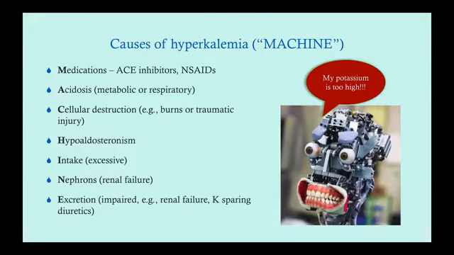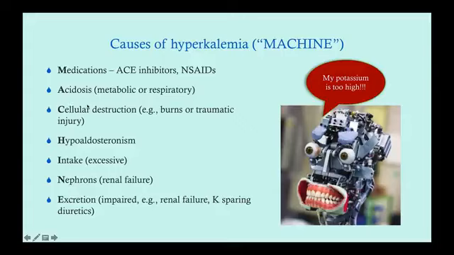So you want to know some causes of hyperkalemia. Big one, medications. The one you really want to know as far as medications that cause hyperkalemia are ACE inhibitors. And then NSAIDs can do it too, but really not on their own. Usually if you're combining ACE inhibitors with NSAIDs, it's going to make those ACE inhibitors more likely to cause a hyperkalemia. I'm not sure why. It may have something to do with how NSAIDs interact with the kidneys and then how ACE inhibitors work on the kidneys. But what we're really concerned about is the combination of ACE inhibitors with NSAIDs.